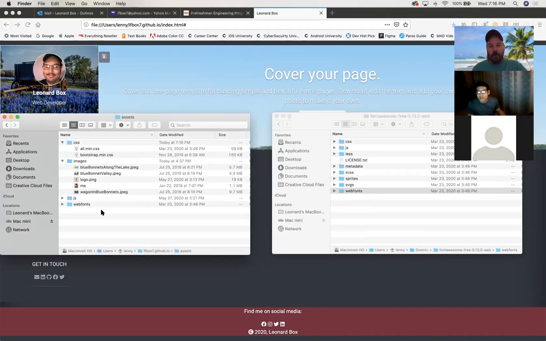So what we started to do is locally load our new and improved FontAwesome icons, the 5.13.0 version instead of the 4.7.